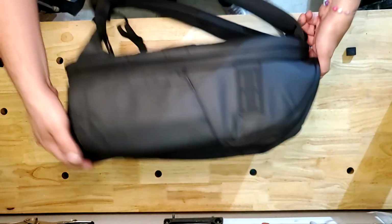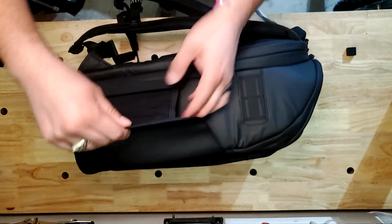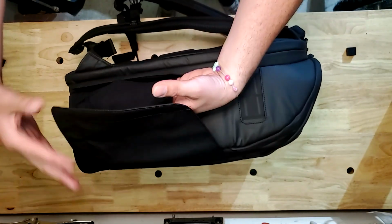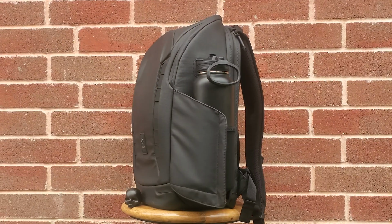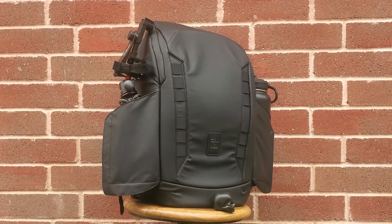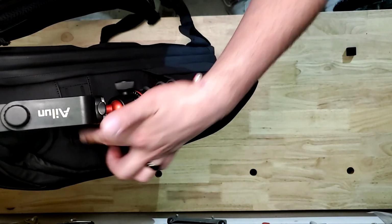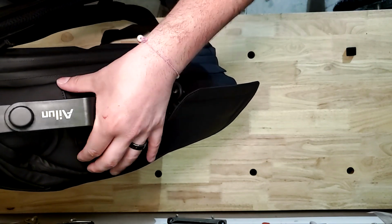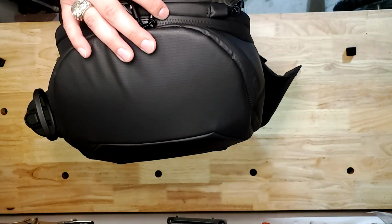The first things we're going to talk about are the side pockets. They have magnets on them to keep them shut, as well as some elastic on the side to be able to expand. They should be able to hold the water bottle, as well as possibly a gorilla pod or some sort of tripod. If I needed to, I could use the accessory loops as well as the latch, and I can hold this in place a little better. Let's take these out so that I can open up the inside.